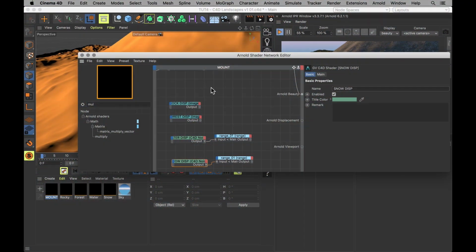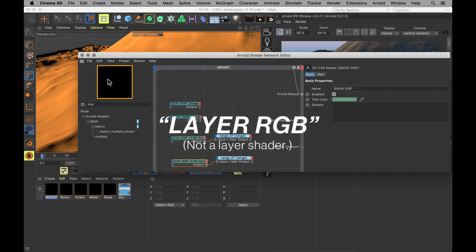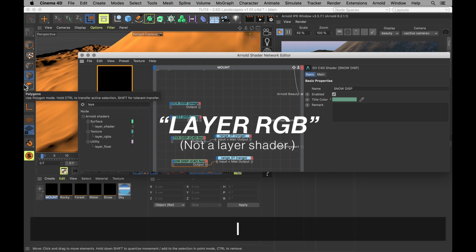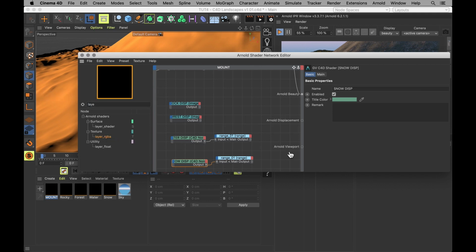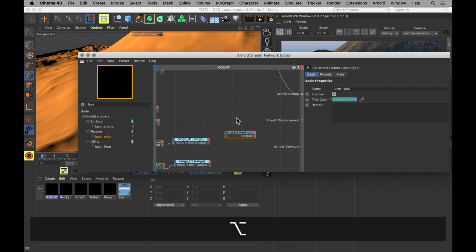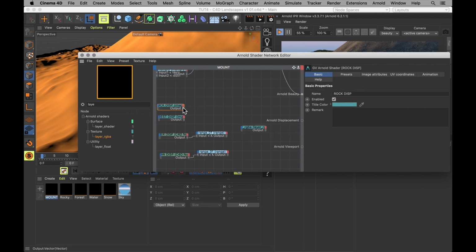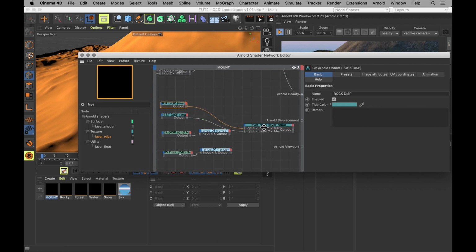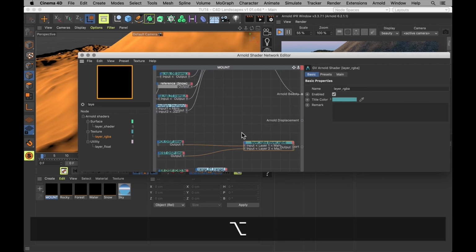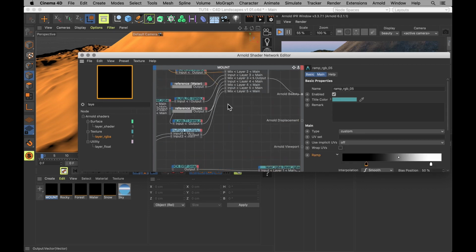And what we want after that is a layer RGB, not a layer shader, but we want to match exactly what we did to the layer shader with our layer RGB. So plug in each one of your displacements into its corresponding layer, and then mix those layers with their corresponding mats.